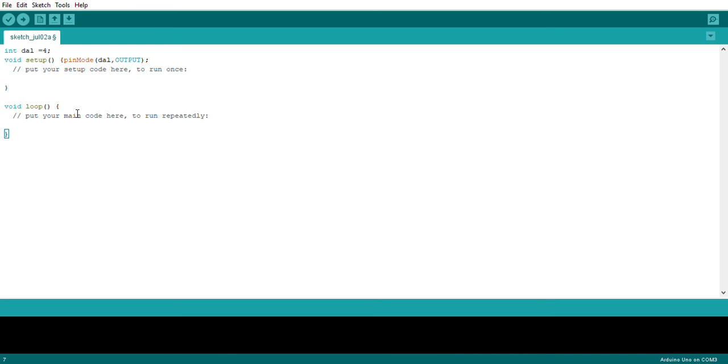So the next step, since you want to turn on our LED, there's this thing called digitalWrite. digitalWrite helps us to write a value of high or low. Digital is high or low, 0 or 1, on or off. If you have been doing electronics, you should be able to know that. We are using a function called digitalWrite to write a value of 1 or 0 to that particular pin of our microcontroller.